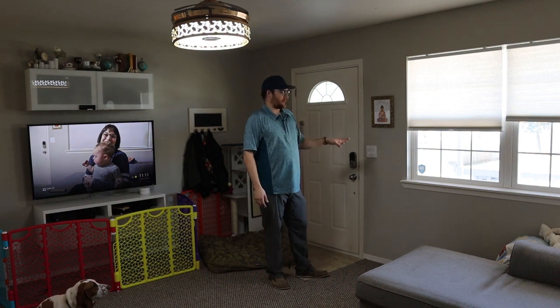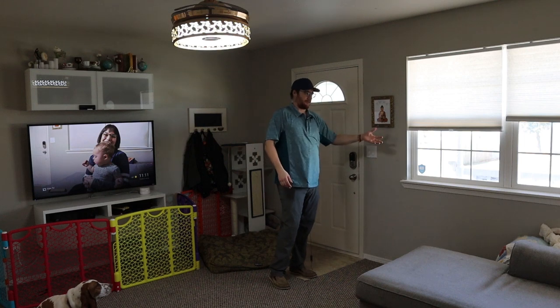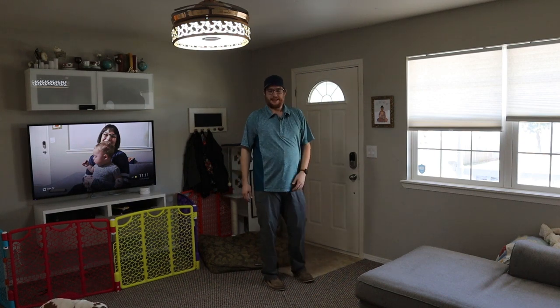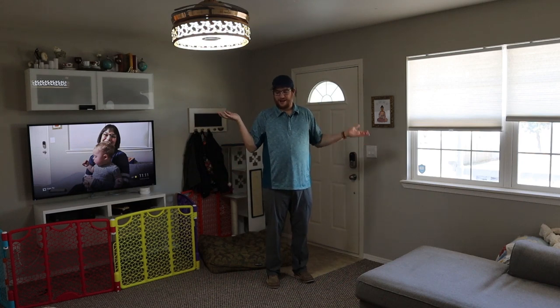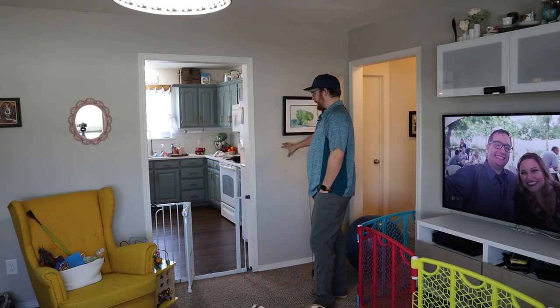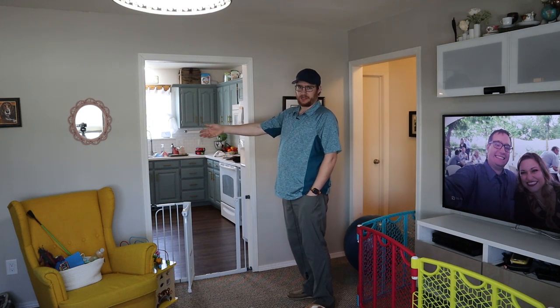One of the drawbacks over here is that the doorbell is right on the other side of this wall, and these windows are open sometimes. If these windows are open and this is the home you're trying to look out of, people are going to see you through the windows — you can't have that. I don't always want to talk to everyone. So I'm thinking I'm going to put it over there in that wall. My wife likes that there's not another thing on this wall, and I don't think it'll mess with anything too bad having it over there.